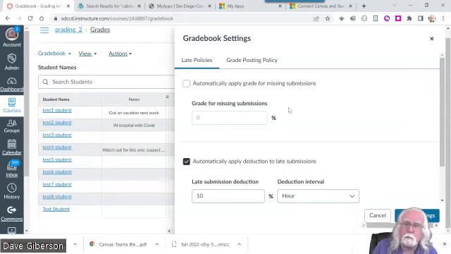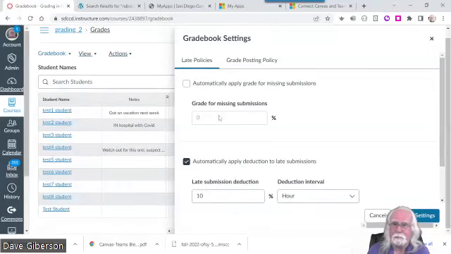A missing submission is one that's past the due date and in which the student has no way to now submit. In that case, they're going to get a 0 for that grade. This allows you to automate that process so that you don't have to enter the zeros manually.